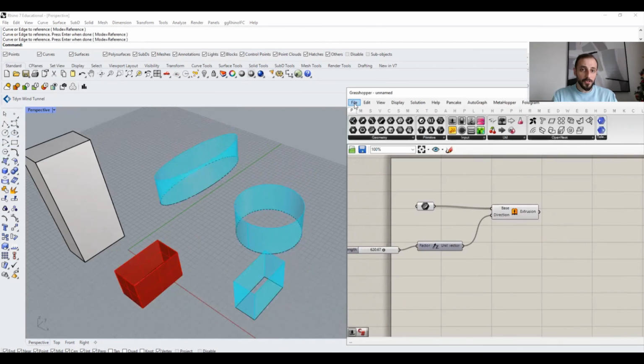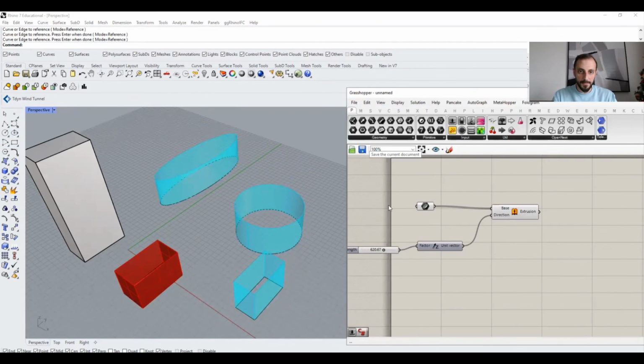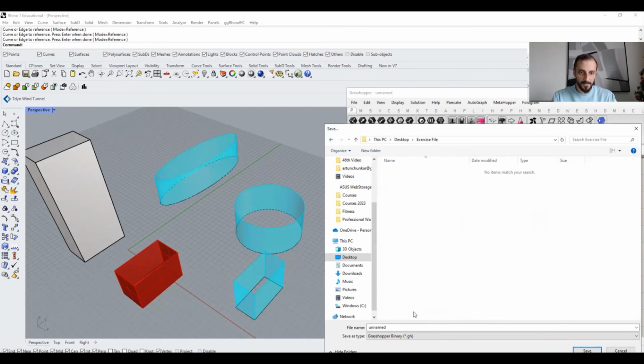So what I want to do is save this file, right? So I save this document as, let's say, in my exercise file, Curve Extruder. And I save this.